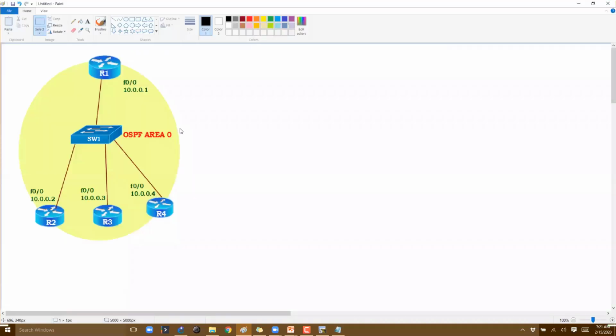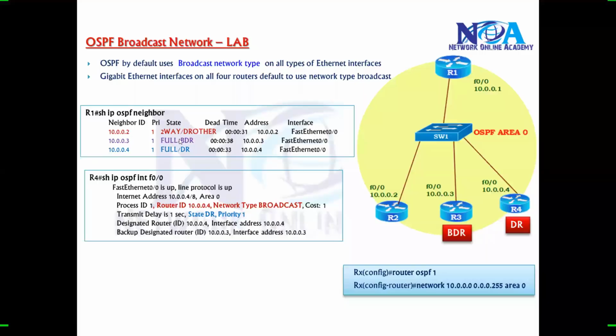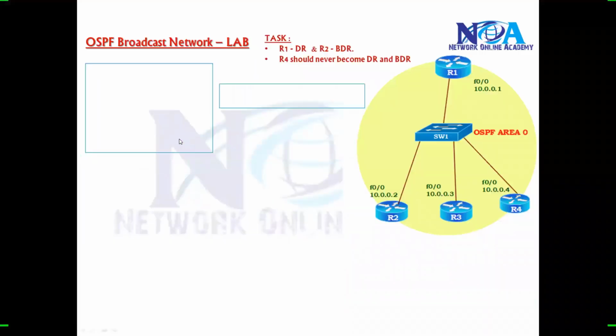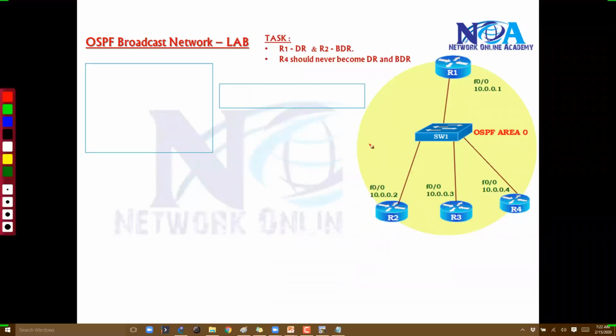Now the next thing is, we'll try to see what if I want to decide or change any specific router to become the DR. Like in this example, let's say I want this router. Maybe these two routers are my small branch office routers, just small routers. And this is my main head office router, and I want this router to take up the role of DR, because the DR is doing an additional job, which means that router should be a little bit of a high-end router.